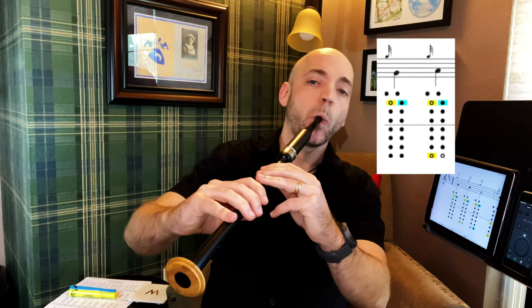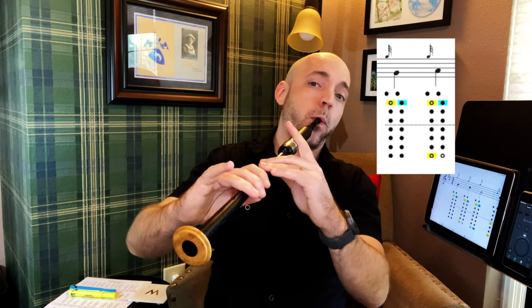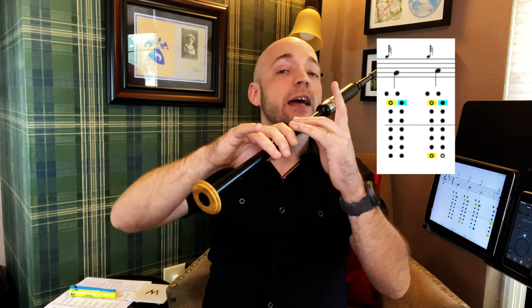If the pinky comes up early, you're gonna hear a low A, and we don't want that. I call that a chicken noise. Bagah! That doesn't sound too good. But we also don't want to just lift this finger and then switch our fingers when we're trying to get to it when we're finished. That can lead to some messy fingering and a less clear grace note. So we want to try to make this as mechanically simple as we can. And doing that means lifting everything that needs to be lifted at the same time and then lowering everything.